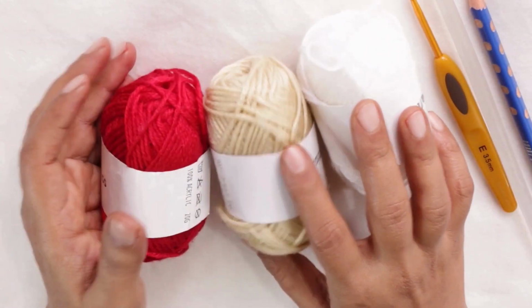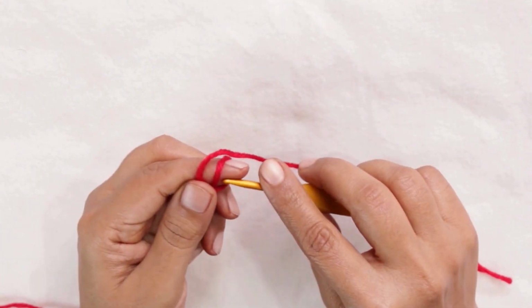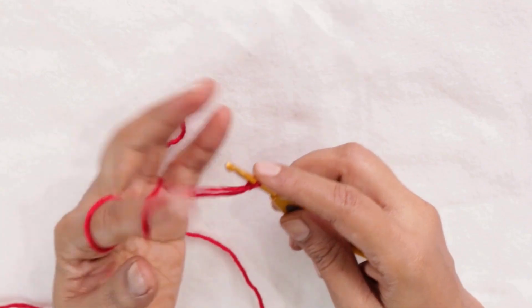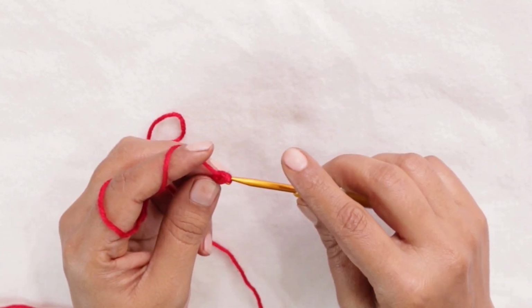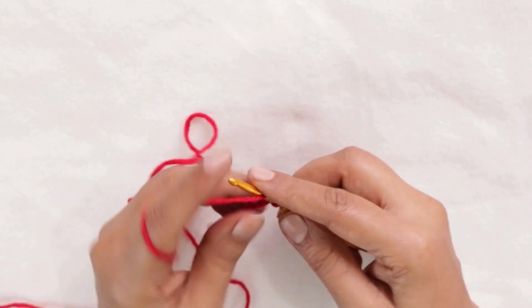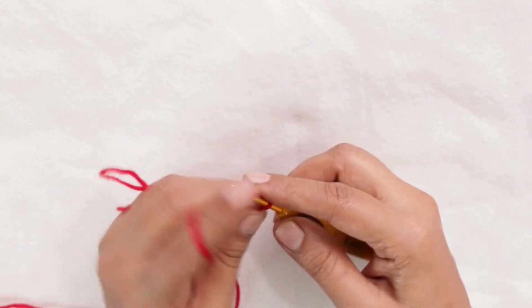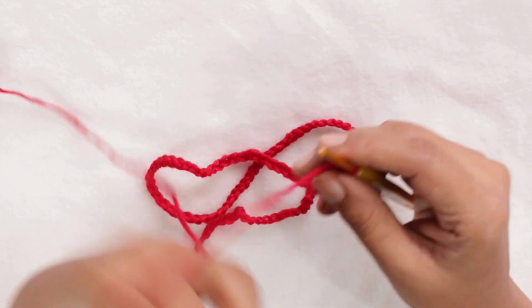So let's get started. Let's start with the red color yarn. First take the red color yarn and make a slip knot. Then let's make 100 chains here. 1, 2, 3, 4, 5, 6, 7, 8, 9. So these are my 100 chains.